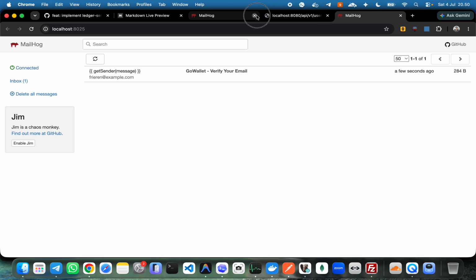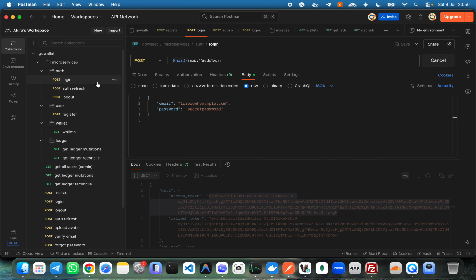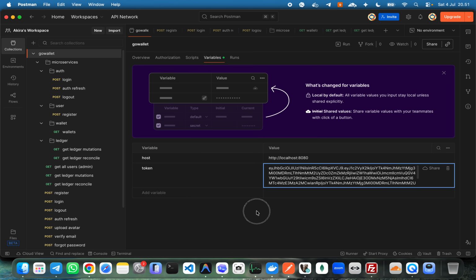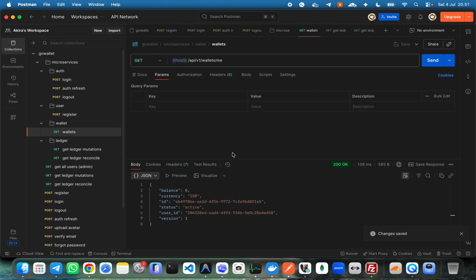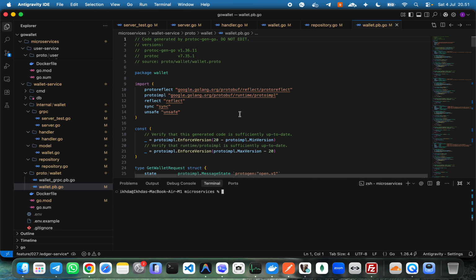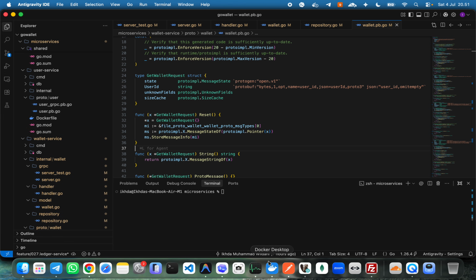So I try to verify first and then log in, and then try to save here, and then what I do here, wallets, and get ledger mutation, and then get the ledger reconcile, and this is working. So I think the ledger service is done. Okay, I think this works fine because the wallet's also good.